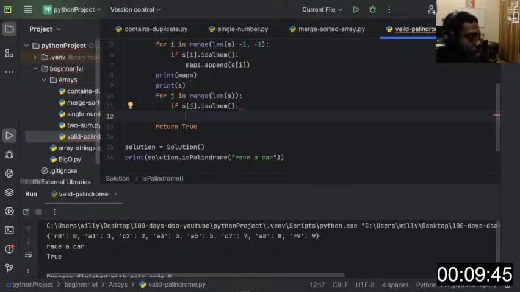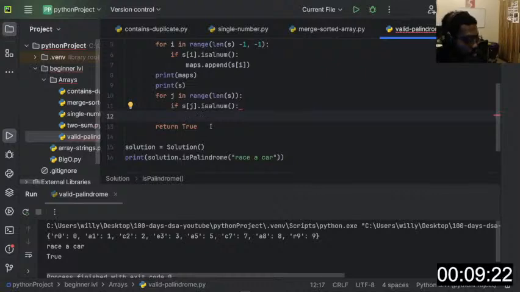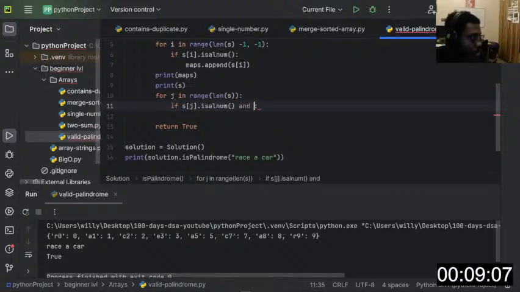So j is alphanumeric, and I'll say, okay, if item at index of j is the same as the end of the index of I, our map here, then if this is alphanumeric and s at j is not maps at j, we want to return false.